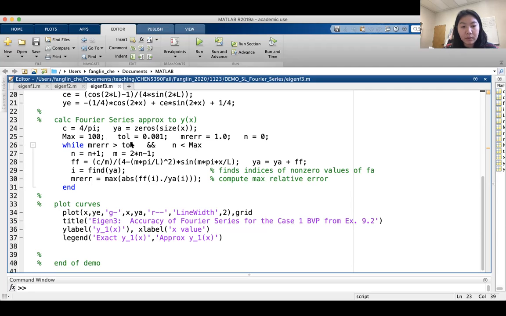If either condition fails, for example the relative change is smaller than the tolerance, or the looping number is bigger than the maximum, then it will exit the while loop.